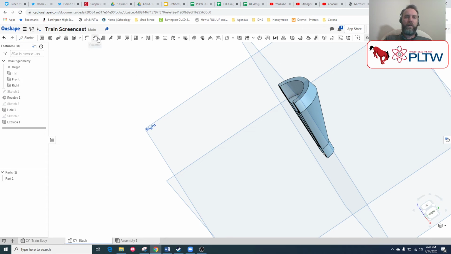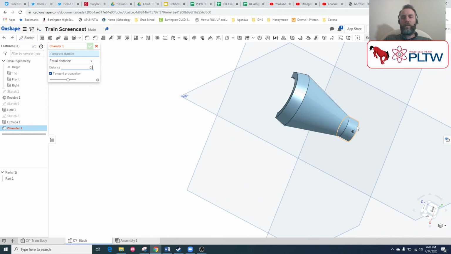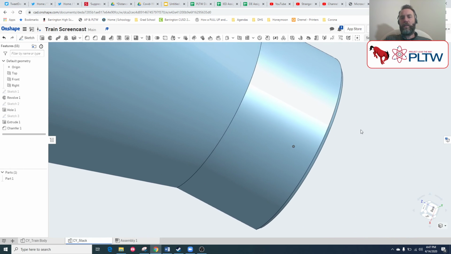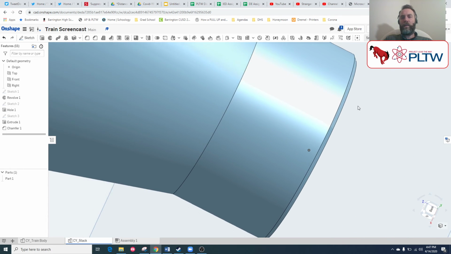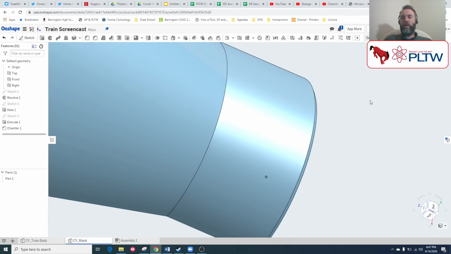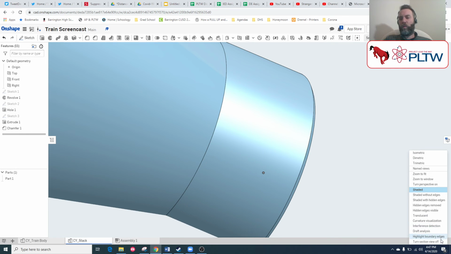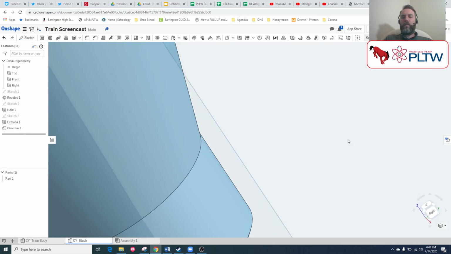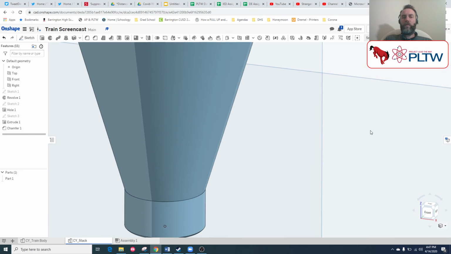We can get that done. Chamfer equal distance is going to be 45 degrees, and 0.01 is my dimension. All I need to do is just go select that edge and hit my check and zoom way in on it, so you see that it's got that little bit of an angle on it now. It is going all the way around. Let me turn back on the hole part, and there you go.